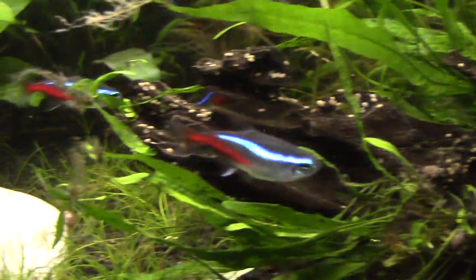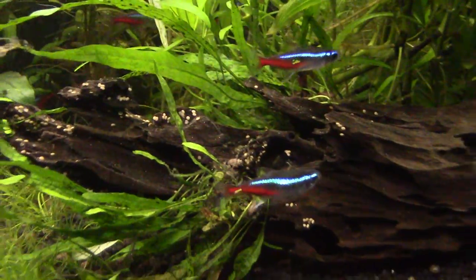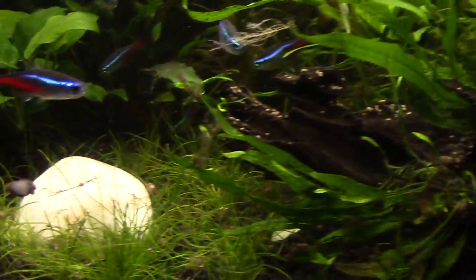There's a shrimp arduously lumbering over a piece of wood — I don't know what he's doing. A cherry shrimp there. But there's one thing to note: I do have a seriously big neon tetra in here and if I see him I'll point him out, but he's huge. See if I can see him.